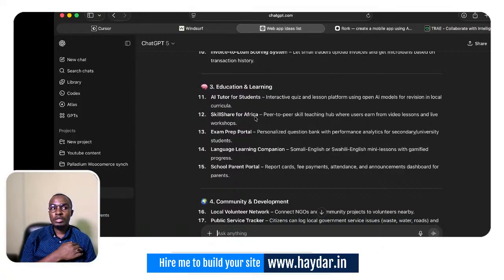You need to be able to target a specific market that you're looking at. If you're not able to analyze your market and know the problems that market is facing, then you are not going to come up with a unique product. You're just going to come up with any product that anybody can build, a general product. Look into the environment that you are in. Look at the things that people are complaining about. Those are the opportunities that you need to look into.